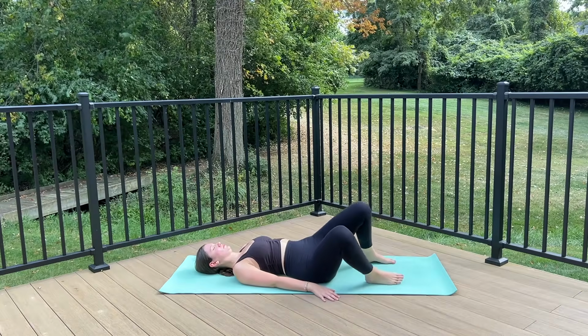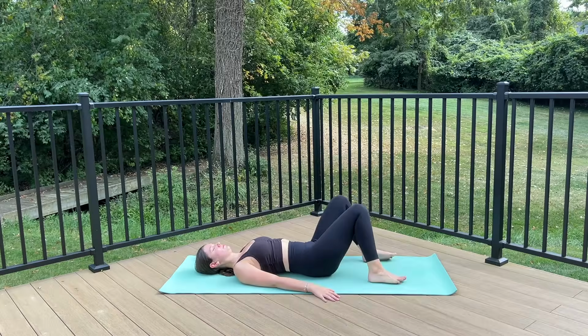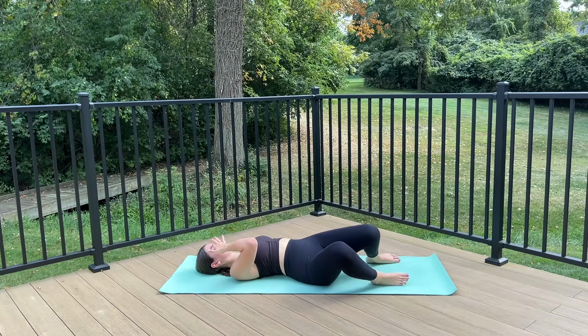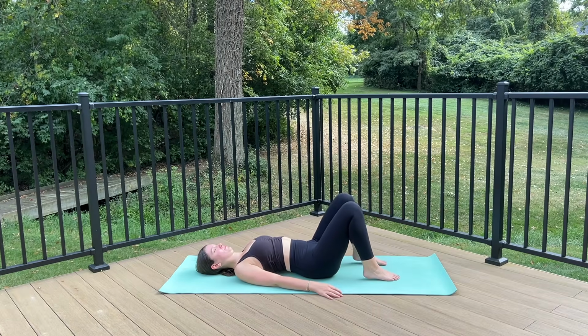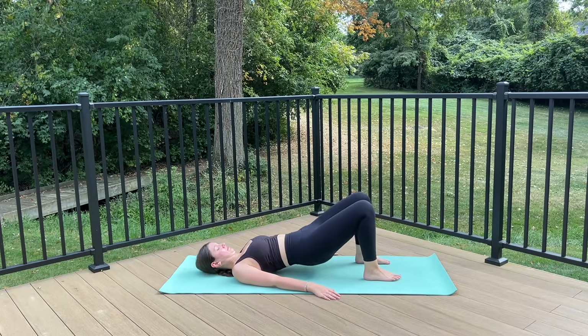And again, just windshield wiper the knees from side to side. Hold your knees through center now. We've just got 1 more glute bridge series, so press your hips up, finding that bridge position one last time.